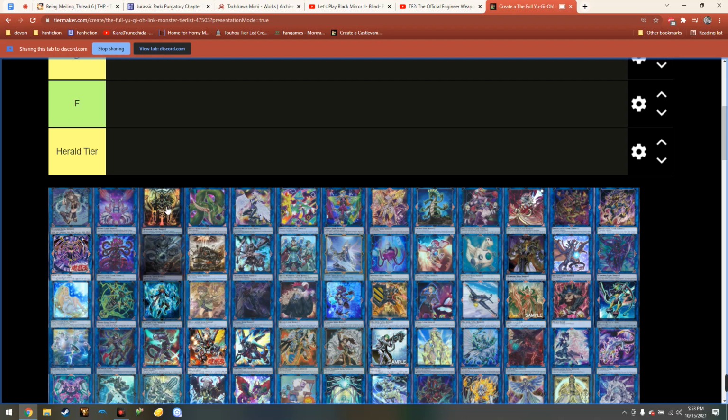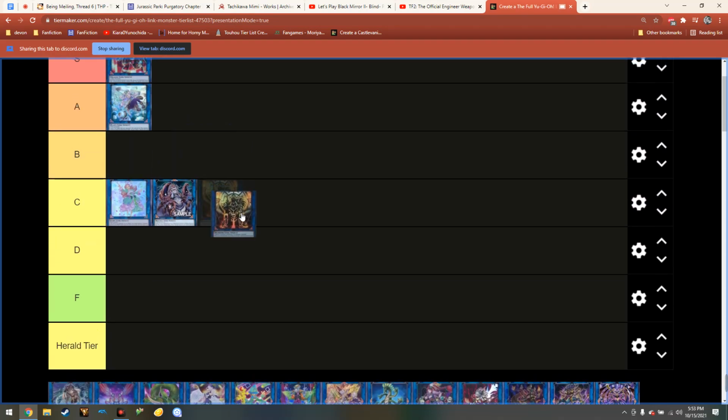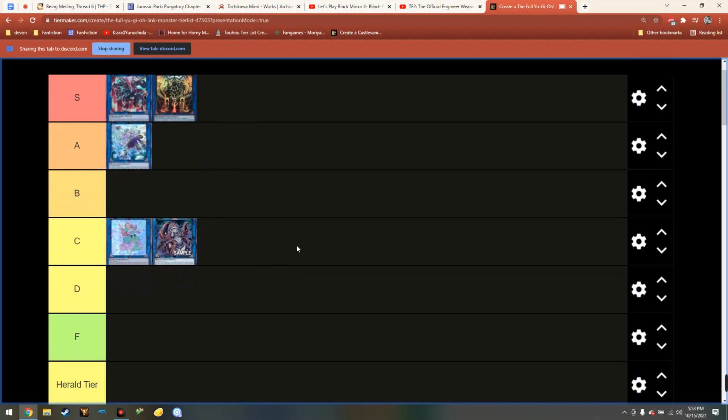I don't give a fuck what anyone says. This thing's going in S tier. I don't care. If Gateway ever was semi-limited, Six Sams would come back to meta relevance. Yeah, because it doesn't matter what you say.